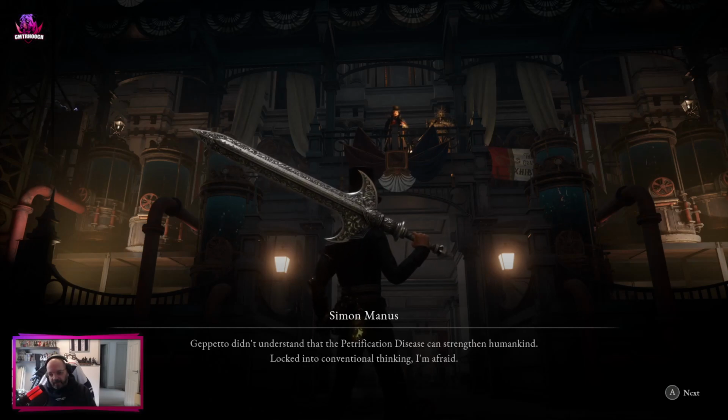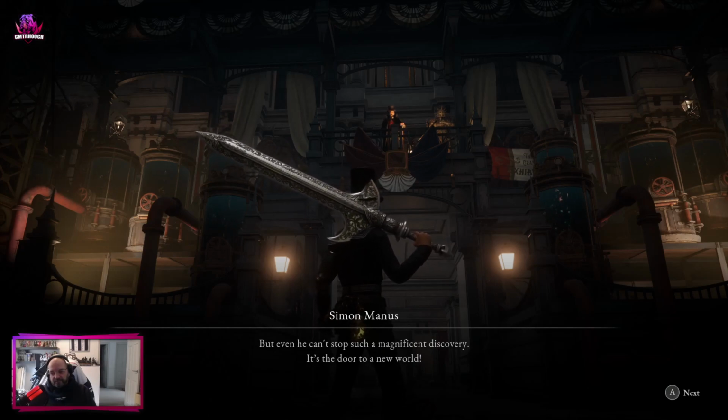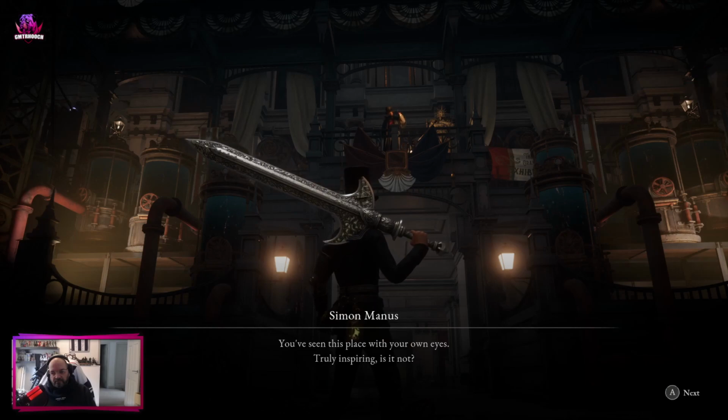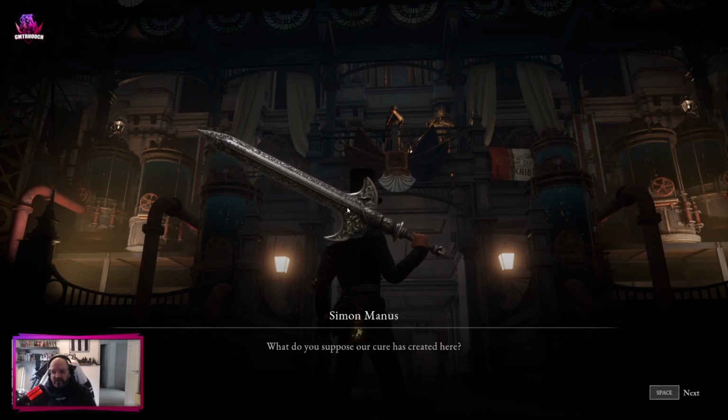Never heard of Geppetto. Geppetto didn't understand that the petrification disease can strengthen humankind. Locked into conventional thinking. Well, how come you haven't given it to yourself then? But even he can't stop such a magnificent discovery. It's the door to a new world. You've seen this place with your own eyes. Truly inspiring. Well, why aren't you injecting that into your veins, mate? What do you suppose our cure has created here?